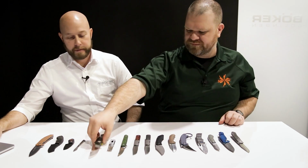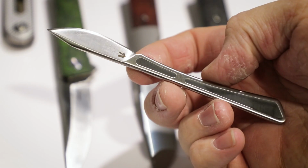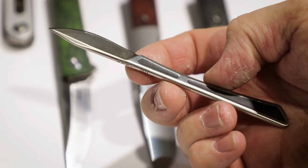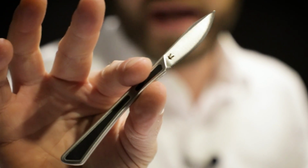Sweet. All right, cool little model. And actually, I've become more and more of a fan of this. I saw the early renderings and was like, oh, that looks kind of neat. I didn't realize how tiny this was going to be. This is the Boker Plus Scalpel. So we can get in real close on that. You can see how tiny that is. This is an Alexander Krava design, who is our Ukrainian designer.